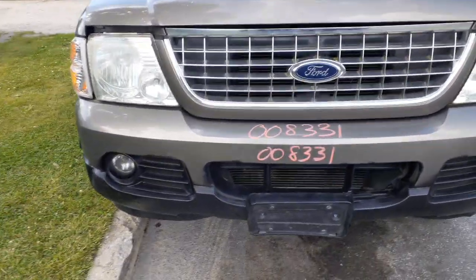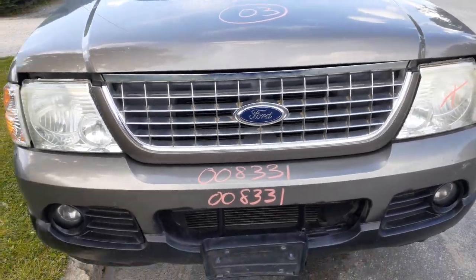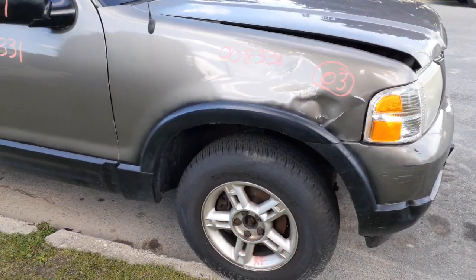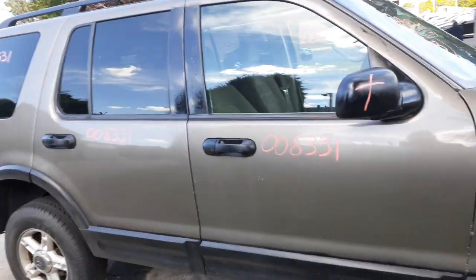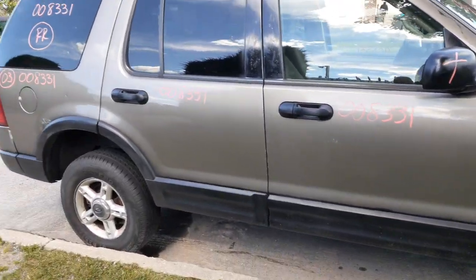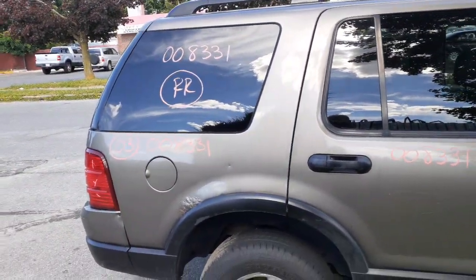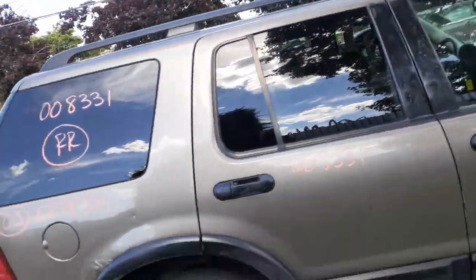Chrome has some peeling on the inside, as you can see in the little vents. Hood hinges are no good — the hood falls, pistons are no good. Left side fender is no good, right side fender is no good. Right front door has power window, power locks. Right side mirror is no good, it's broke. Right rear door has power window, power locks, privacy glass. Right quarter is no good; you got a right quarter glass without the antenna, privacy tint. Roof racks are just the rails, no cross beams.